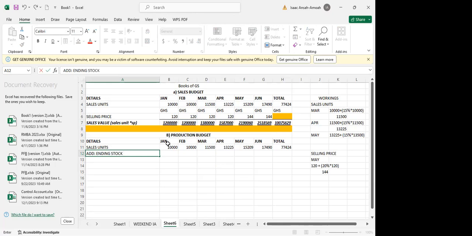Yes, Loretta, please. The sales value for June, I'm seeing a 9 somewhere. That's not supposed to be there. Maybe I'm wrong. Okay. The sales value for June and May. You said you're seeing some nine there. Yes, it should be zero. The sales value for June, the 9 should be 0. Oh, okay. This one? Yes.